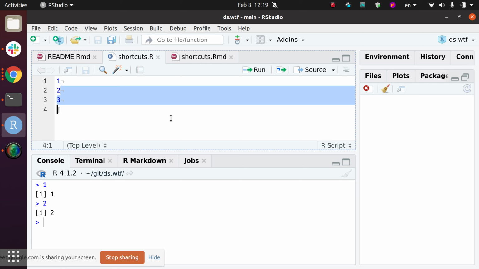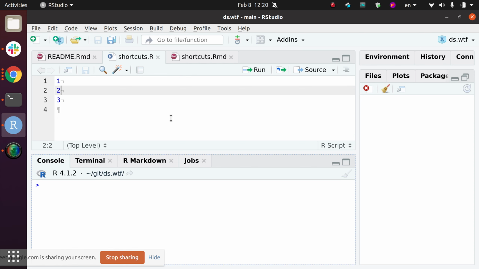and then continue later. Another couple of good ones are Ctrl-Enter, which will run the line where you are and move the focus to the next one. So you can press Ctrl-Enter, Ctrl-Enter, Ctrl-Enter one by one. Or if you want to run, in this case, line 2, but not move your focus to line 3, then you can do Alt-Enter. Then number 2 always runs, but your cursor stays in line 2.